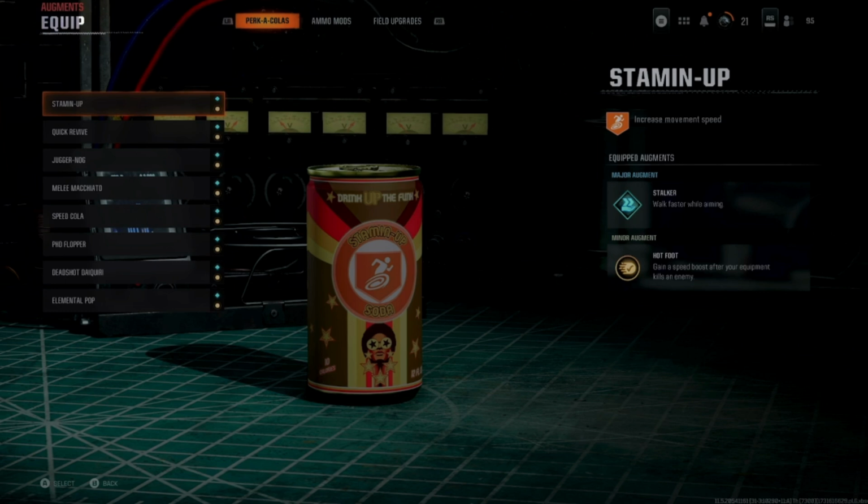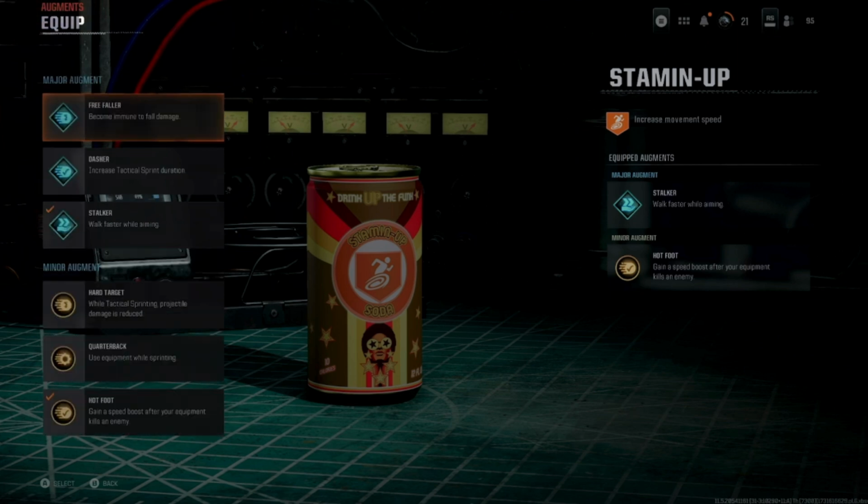Also, if there is a glitch in the future, obviously some things might no longer be ideal, and some things are needed to make other things work. But just for general gameplay, your defaults, the ones that you should be running, we have here. On the stamina, walk faster while aiming. You don't need this, and if you don't know why, just Google infinite tactical sprint, or I'll do a video on that tomorrow.